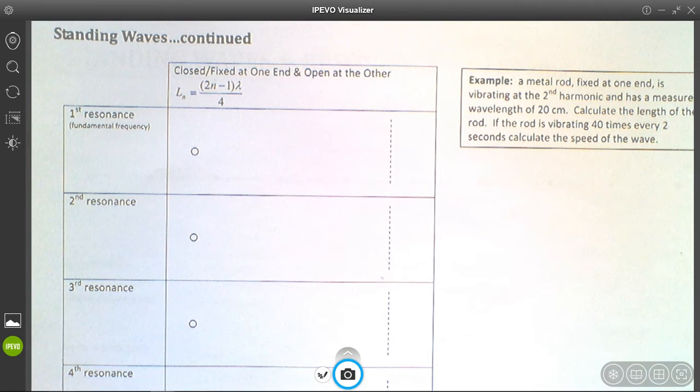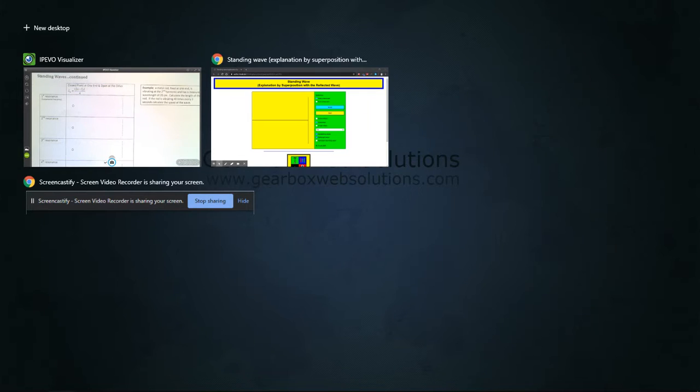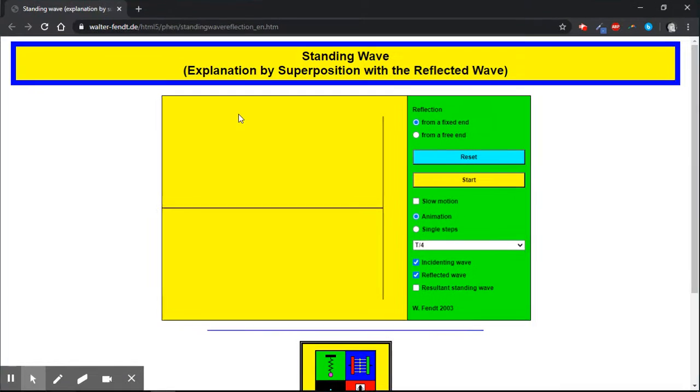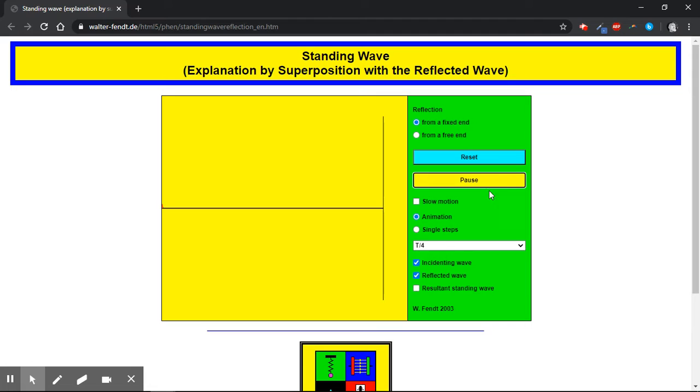So what I want to show you here in this wave applet is that if I start it and I change this to free from one end, I'll start it. Okay, so just like before, you can see that the wave comes in as a crest and then a trough, and it's a periodic wave, right? So you can just imagine that you're vibrating a string, or a slinky, or whatever the case may be, some surface, some material, some medium. You vibrate it at a periodic rate. Then what you'll see is you get these waves coming in.